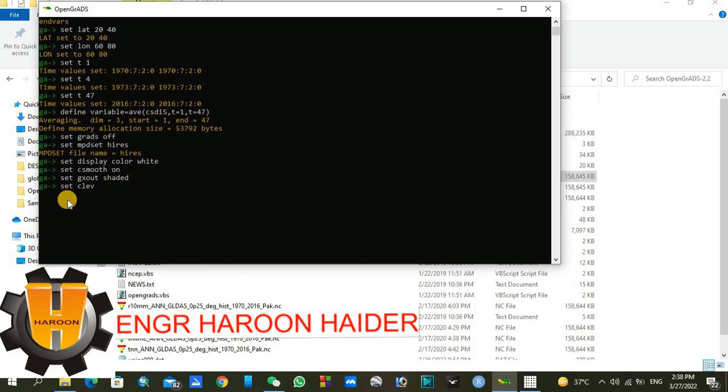For this particular one, I'm going to use levels of 0 6 12 18 24 30 36 42 48, depending upon your upper limits and lower limits, and how many classifications you want to give to your map. So I am going to use these levels, and enter. There I am using 9 classifications.